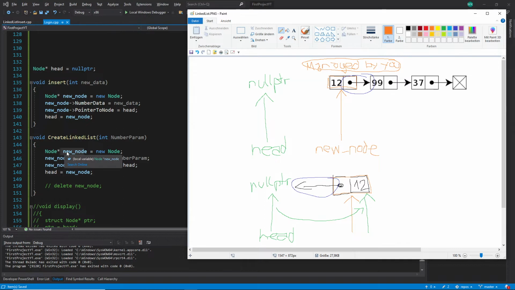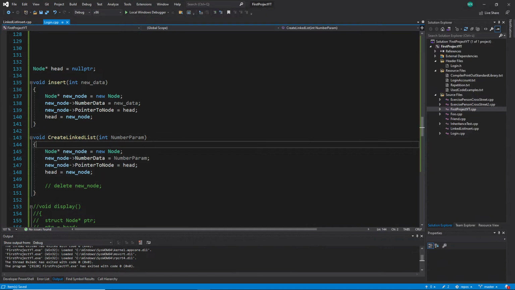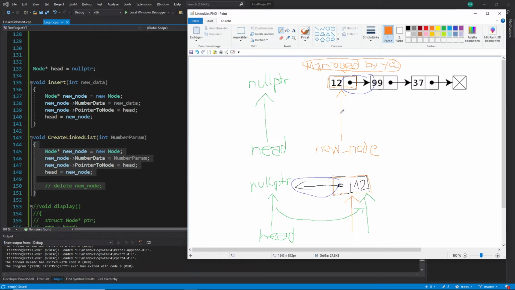The point is this new node was created here locally, right? After new node exits this scope, this new node, this orange one, is destroyed. And I said when this new node is destroyed, and we have to manage this block here, that can cause a memory leak that is normally very, very dangerous, right?